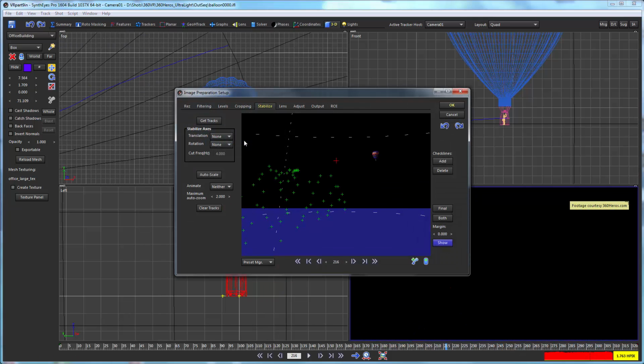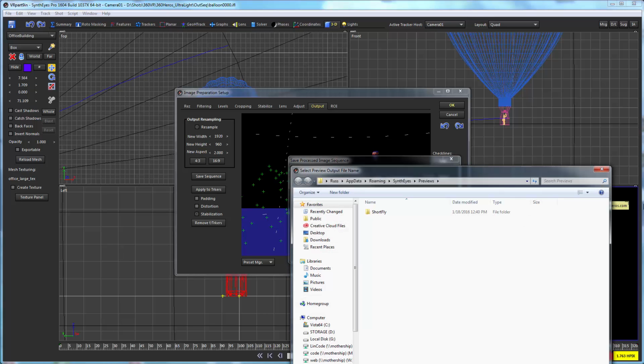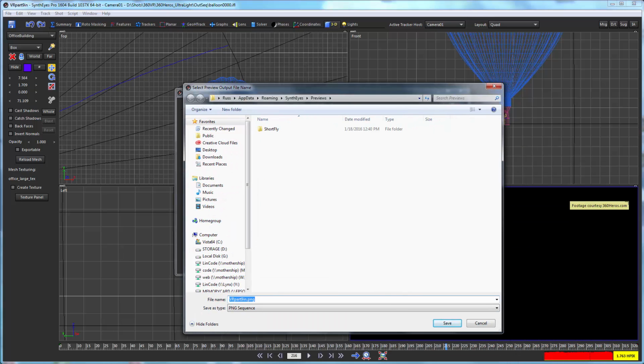So I'm going to hit P here to bring up our image preprocessor. I'm going to go to the Output tab. And we're going to call up our output location.